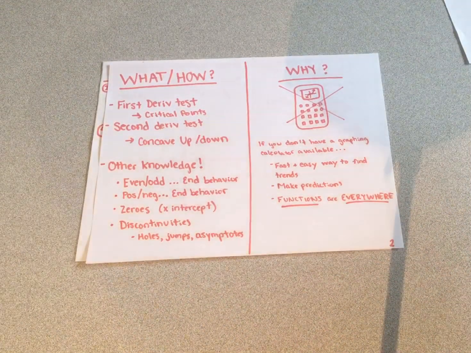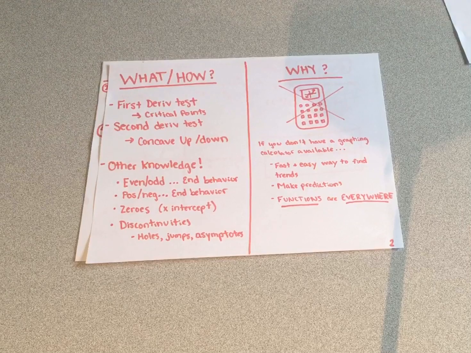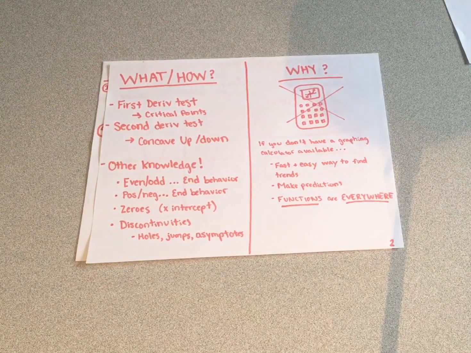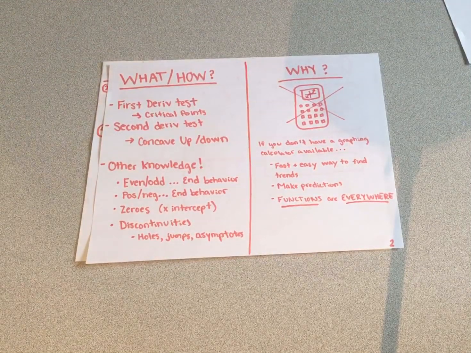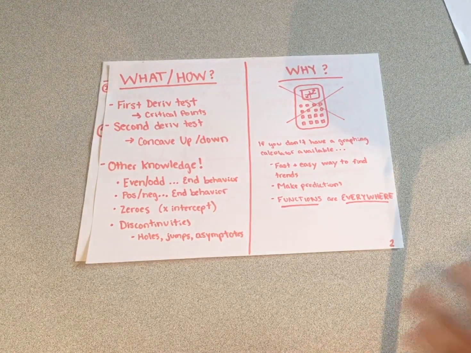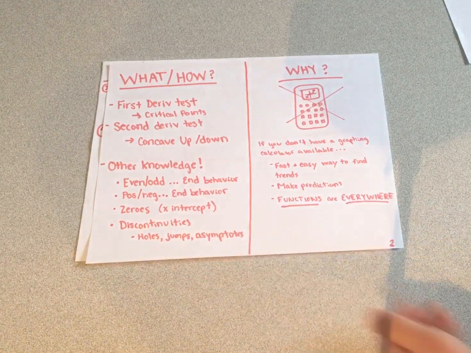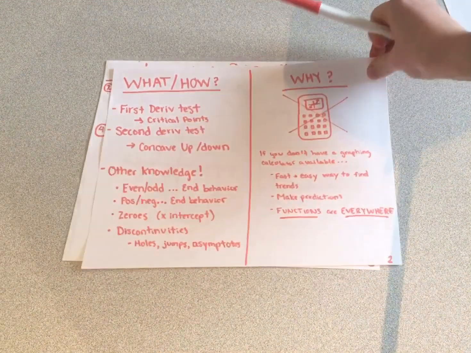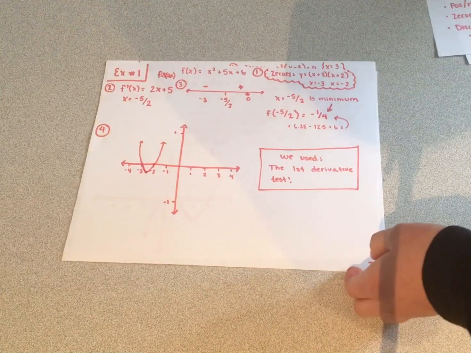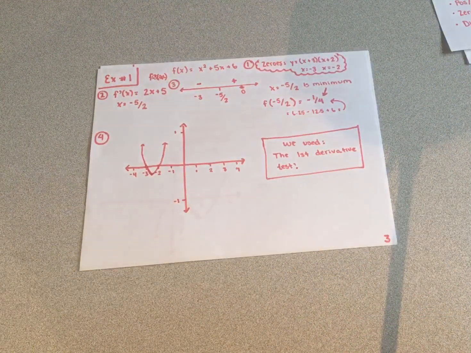So why are we learning this? What's the point? Well, if you don't have a graphing calculator available, derivatives are a fast and easy way to find trends, especially from a given function. It also is helpful to make predictions and support claims you make using data. And functions are everywhere in the world, so being able to understand them is essential, and derivatives can help with that. So let's go over how to do this with a first example.